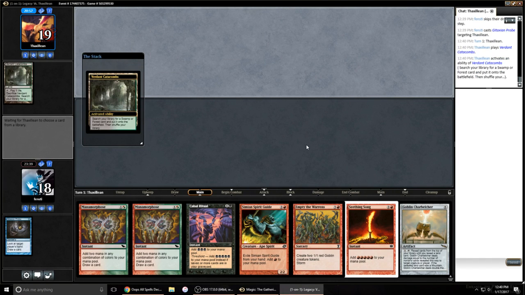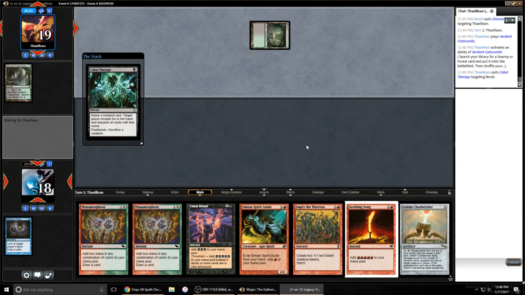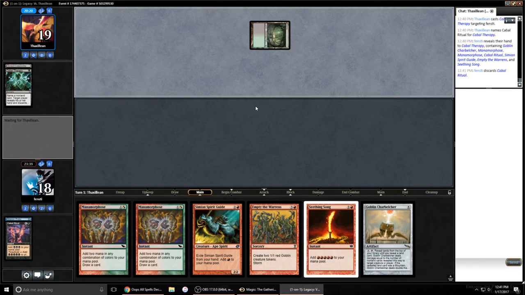Probably going to crack, get a Bayou, and then Therapy me? Nope, play the Green Sun's Zenith to get... Oh no, no. He's probably going to Therapy and whiff. What's he going to name? Cabal Therapy. Names Cabal Ritual. Okay. So he gets my ritual, that's fine. He sees a bunch of red cards.